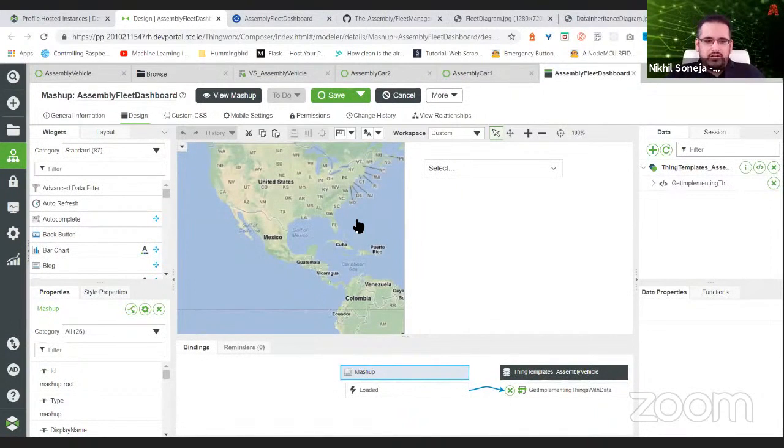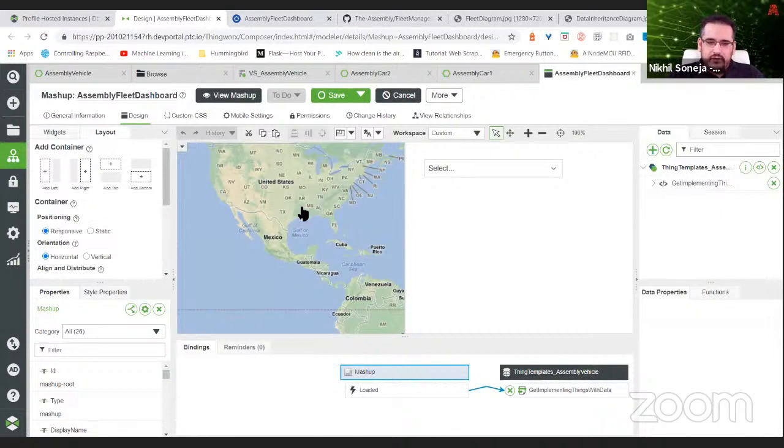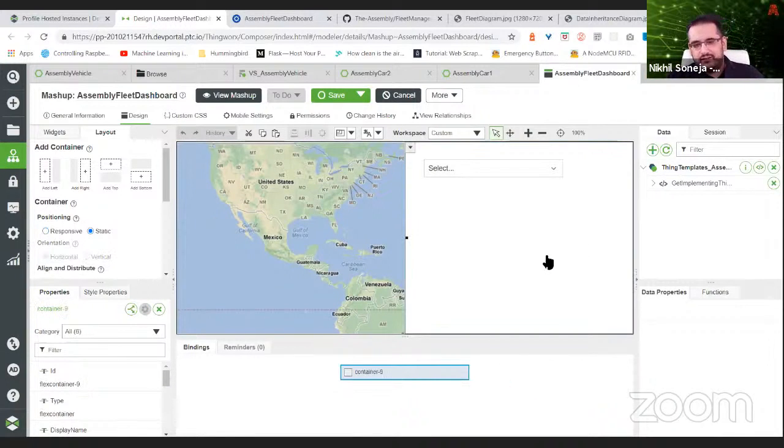This is what we use to build these two things so far. Let's start straight away with one thing you might have noticed. We have two containers here. As you saw on the layout last time, we had a responsive container on the left, which has been filled up with a map. As it expands, it will automatically resize. And we created a static container for our right-hand side, which is going to give us our detailed view. You can create it responsive, but static is fine.